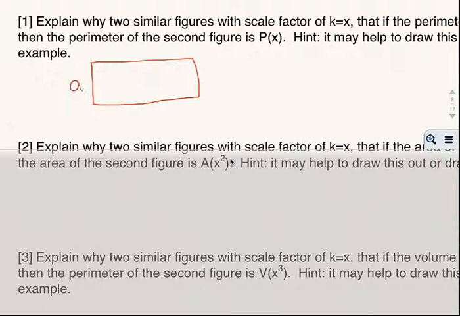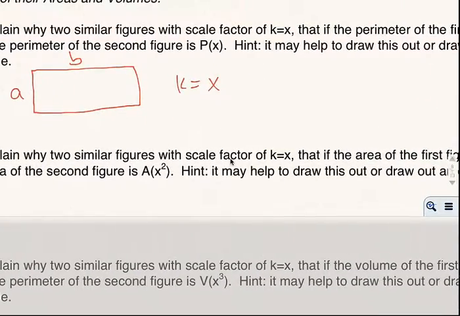So say I have this side length, let's call it A. Let's call this guy B. And then I have this K factor of X, meaning I'm going to blow this shape up, not with dynamite, but into a bigger shape, which I will now make blue. Okay? So the thing to keep in mind is that using K factor in similarity basically means I'm going to take this side length, multiply by my K factor to get this side length. So this side would actually be A times X. If K was 2, it would be A times 2. So this one would be, of course, B times X. It being a rectangle, this would be A times X, and this would be B times X.